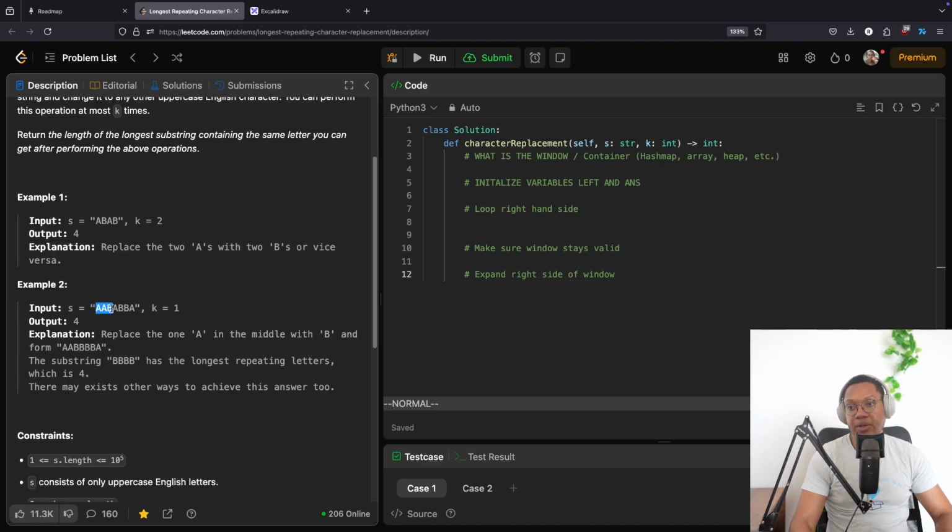For this one too, same thing. We can expand. Oh, we need to convert it. Okay. Well, we can't convert anymore, so there's no reason. Like we've hit our limit. Oh, and what do we do when we hit our limit? Okay, well, we just expand the left. So we're like, okay, well, we still hit our limit here. It's still bad. Okay, now it's actually not so bad.